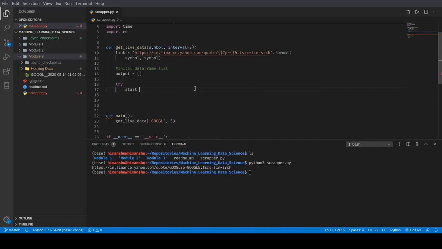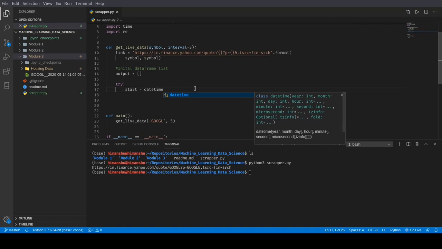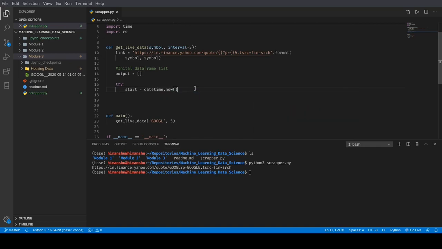So we'll mark a pointer start that will say datetime dot now. This basically gets the time that the clock is showing right now in whatever format that I want. And then I'll convert it to string format of time, and I want to format it as hour, then minute, and then percent second.